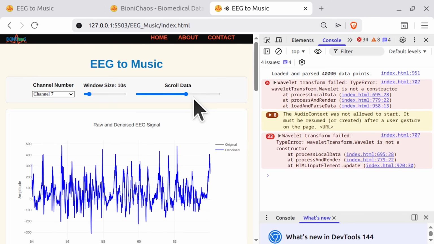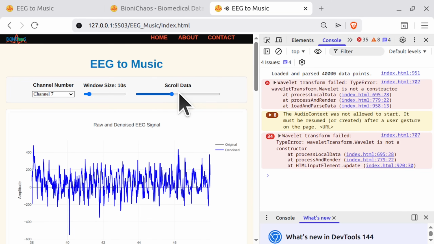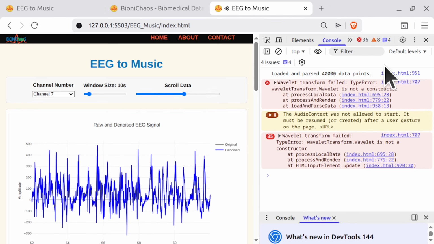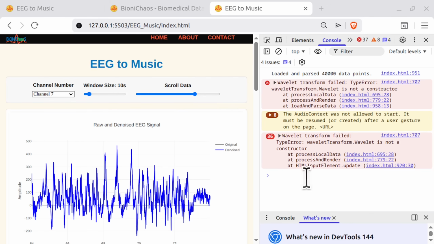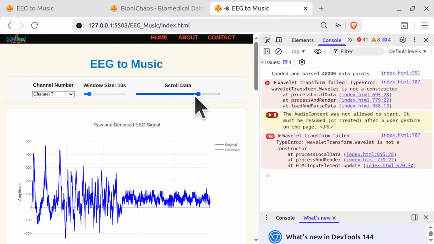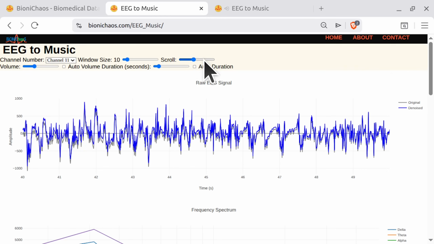So yes, we were able to convert the Flask application into vanilla JavaScript, supposedly. Well, front-end only, still using some libraries. What is it using? A wavelet transform and Plotly. So Plotly is fine. It's for plotting the graphs. Wavelet transform, I don't know if we needed it to begin with. But we lost the new ones in the sound. So that's what the new one is doing, and that's what the old one used to do.